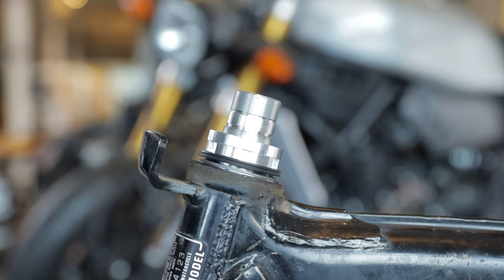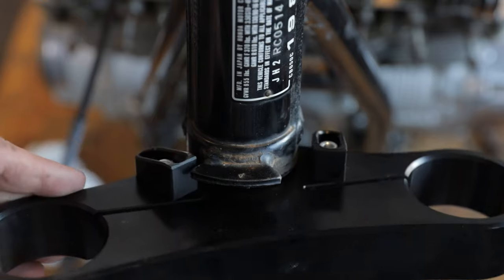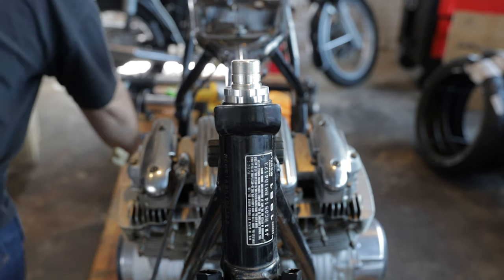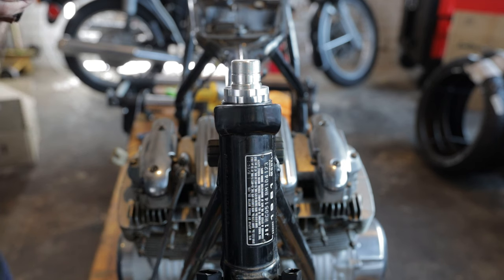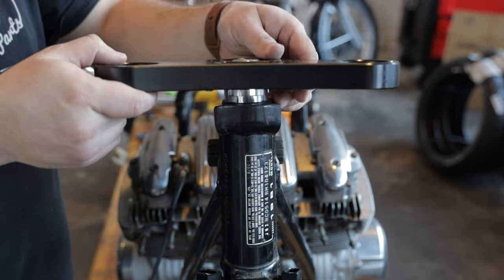To retain the trail, we're running a 45 millimeter offset. And down here on the bottom of the lower clamp, we've got the adjustable steer stops. Once we get the tank and everything where we want it, we can go back and set those so that we're not bumping the tank.